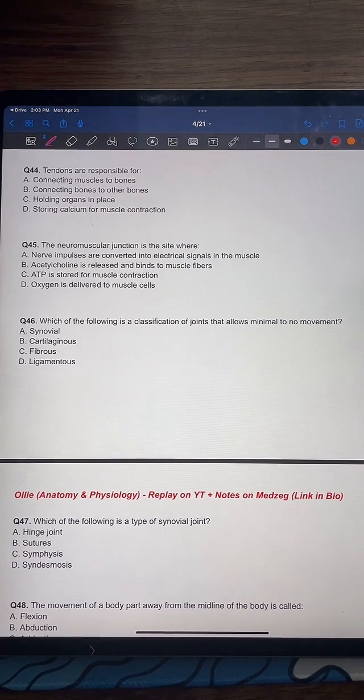Passed HESI A2 with an 89%. Awesome. Congratulations. Passed my TEAS with a 90 on science. Going to keep studying, though, because I have to take A&P for my program. Awesome. Congratulations. Can get a congratulations in the chat for those who passed their HESI and TEAS. You should be very proud of yourself. Very proud of you guys, too. Awesome. Congrats. Seriously. Congratulations.